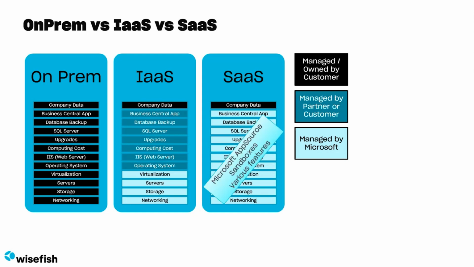And furthermore, with that offering, Microsoft expanded the system quite a lot with Microsoft AppSource, where we have more than, I think, 5,000 extensions to our Business Central application, and where you can download and install Wisefish application as well. Sandboxes or test environments, so you have 3 test environments to test different either new products or new companies even, or new extension that you want to try out. Try the next upcoming version even. You have a window to get familiarized with all the new changes coming in the next release waves.